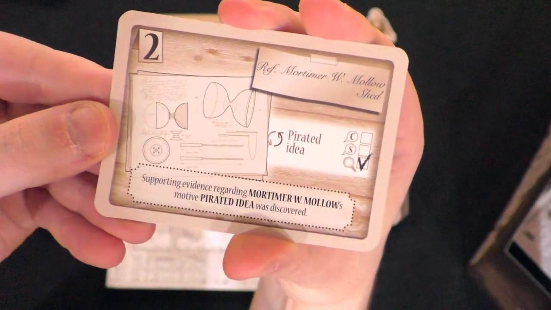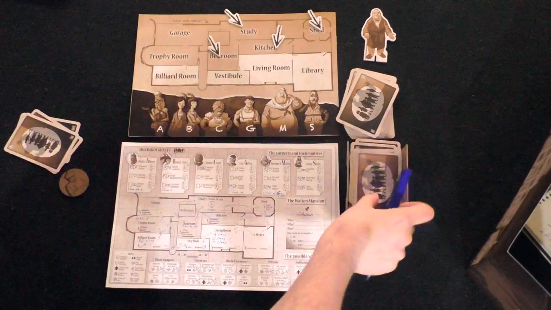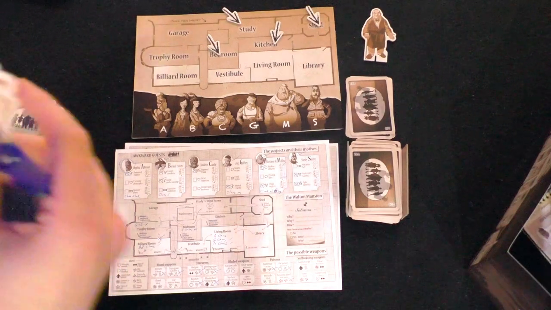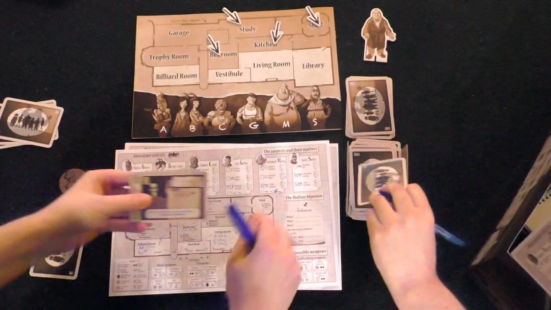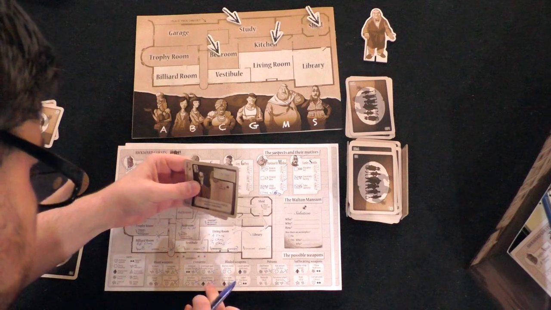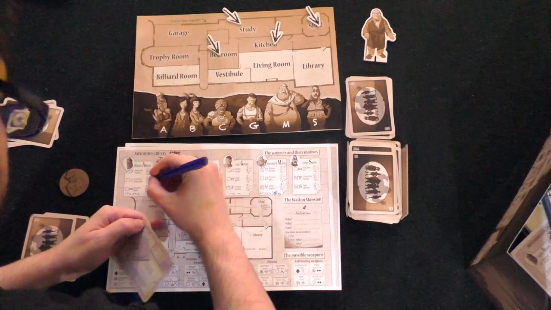Let's see what you gave me. Okay, so there's that. That goes there. And I think we both took a turn. So I'm just going to draw back up to three cards because I only have three. While you're doing that, I'm going to make note of the new stuff that I just got. That's already something I know. Interesting.